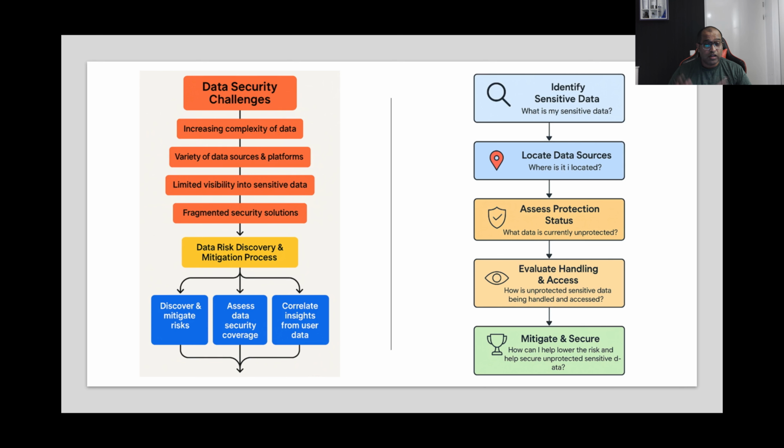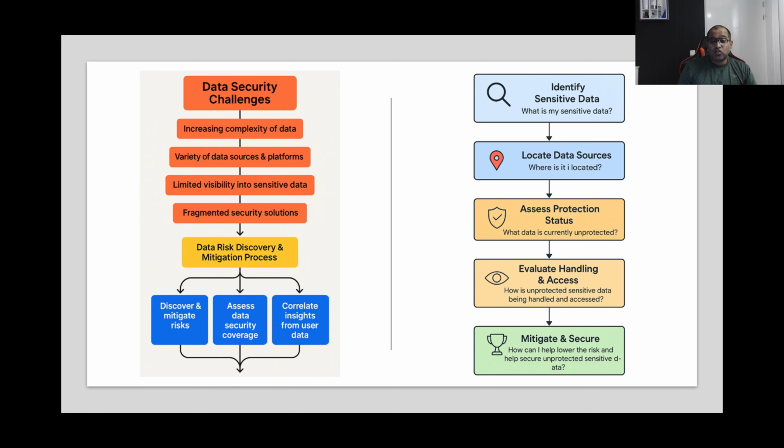As a result, you have limited visibility into the sensitive data, and security solutions are often fragmented for different environments. For example, you have a different security solution in SaaS and in different cloud platforms.